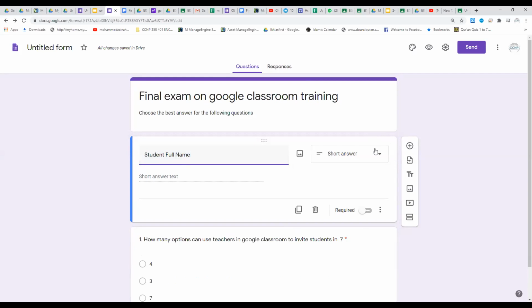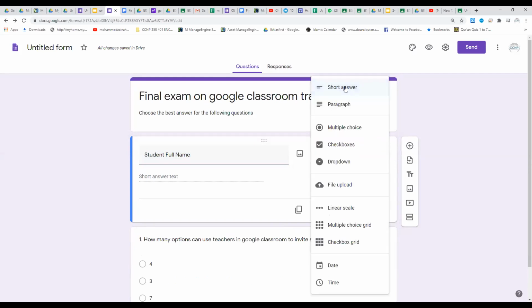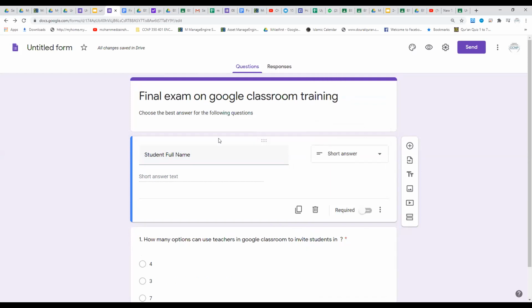The type should be what? Short answer, paragraph, or multiple choice? Of course, short answer. We are going to accept a name, not a paragraph. So choose short answer. Required or not? Of course required. Shuffle, no need to, there is no shuffle here, because we only accept one piece of data.